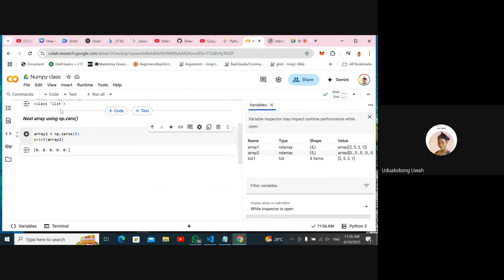All right, so let's try another method here. I'll hit another cell. Another method where I'll use the range function. All right, so maybe let me be using comments. Using the range, np.arange function, right?